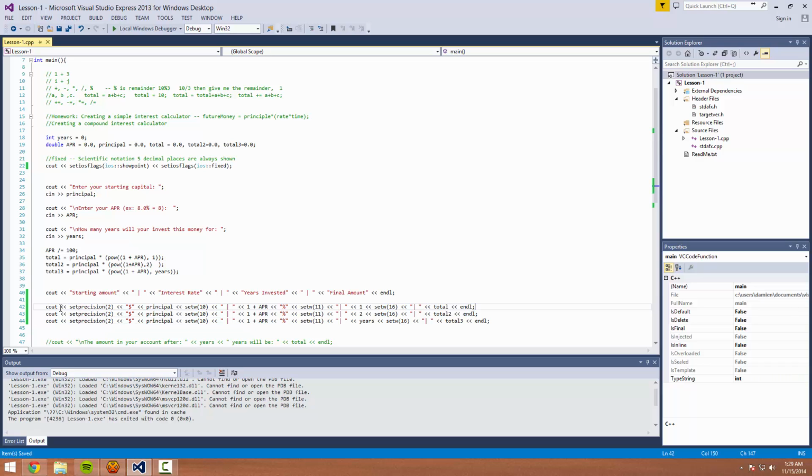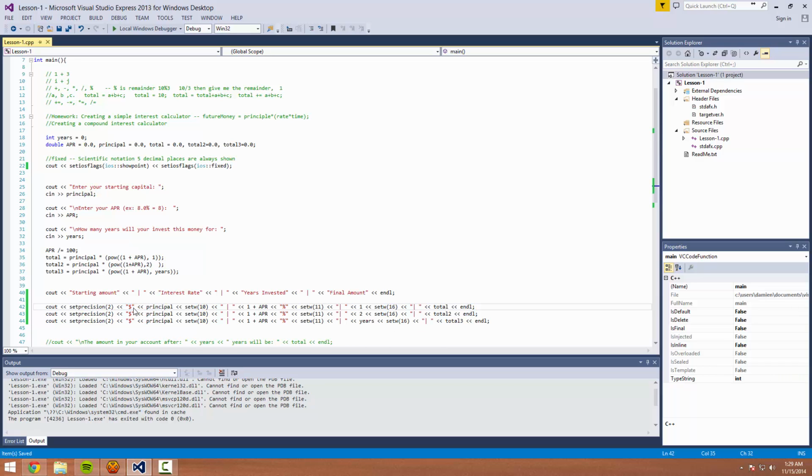One of the things I feel like I have never mentioned about cout, but kind of expected you guys to pick up by example, is that you can't have a string as well as a variable within the same thing.